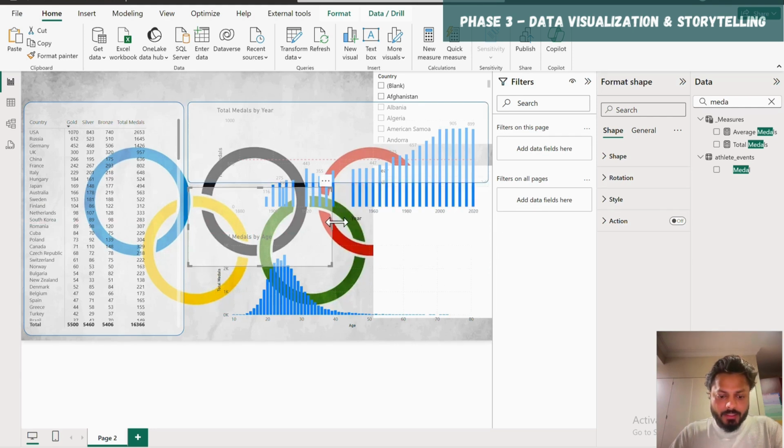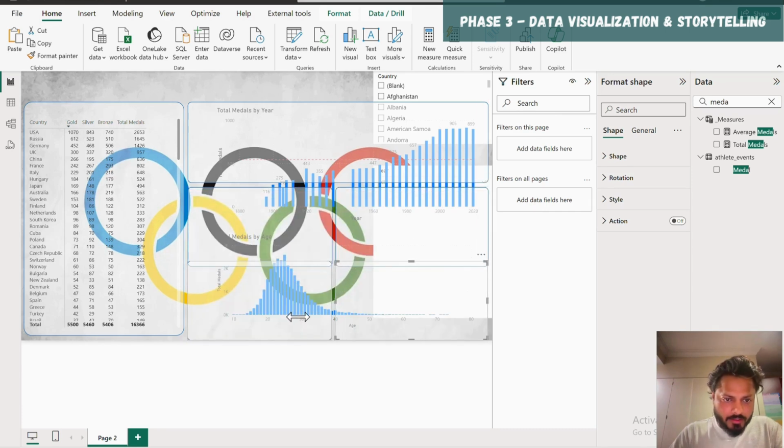And I can make like this, copy paste. I can copy this too and drag it over here. So now we have that kind of template.